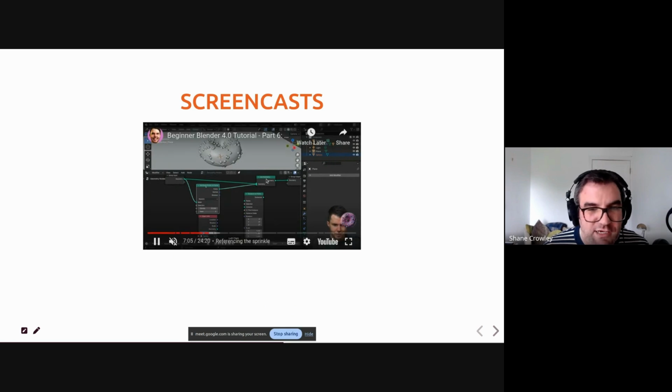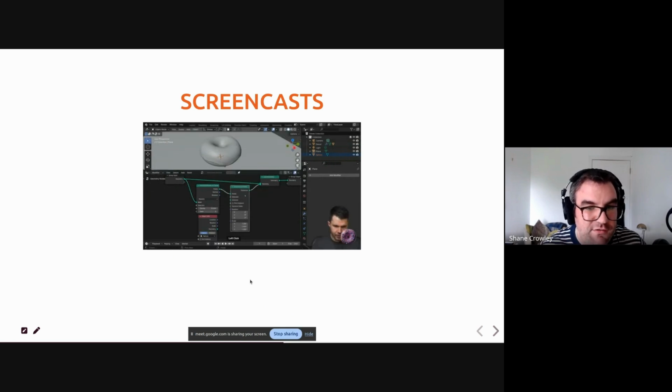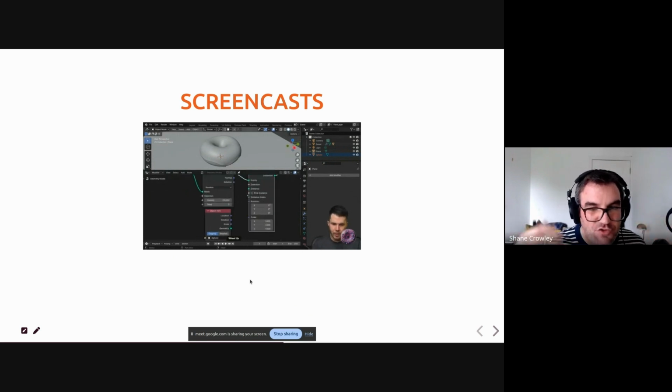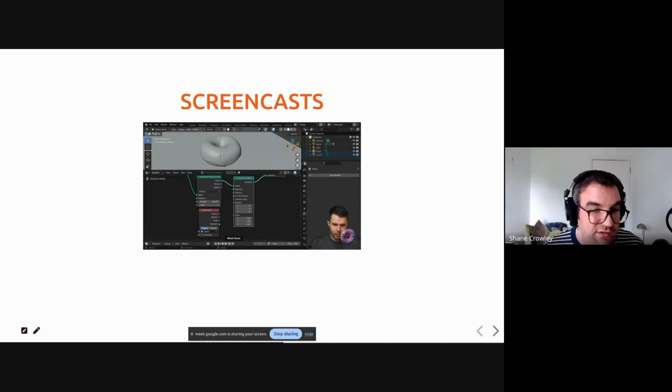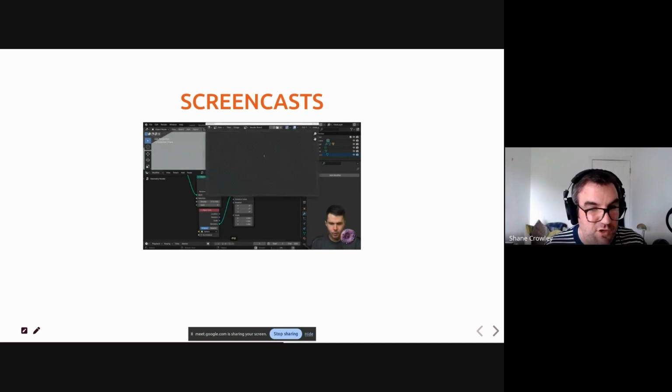And I think the key reason why this is a video tutorial and not a text tutorial is that clearly this is a visual interface. It's a graphical user interface. There's a 3D scene. There's nodes being connected. There's text inputs. It's very difficult to capture this amount of information in a text-based document or just a set of images. This is something that is very effectively captured by a video.